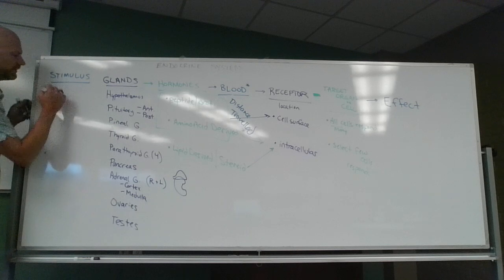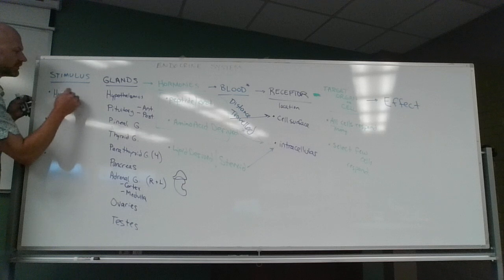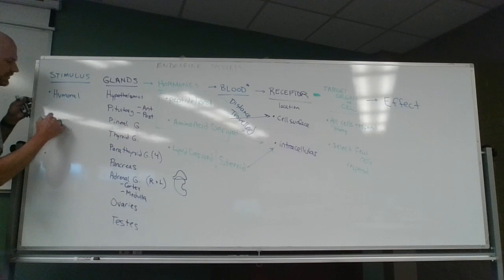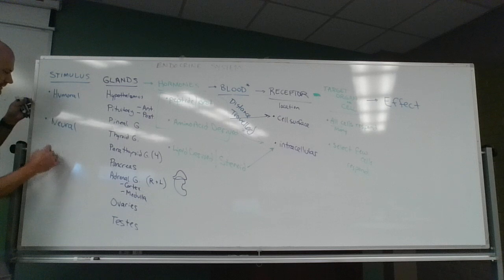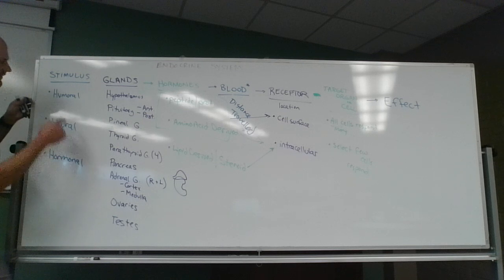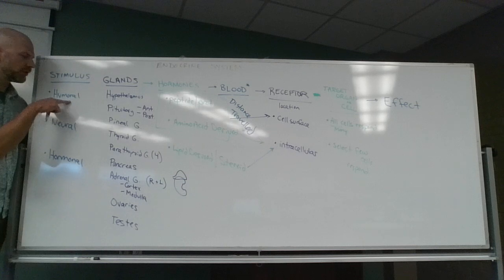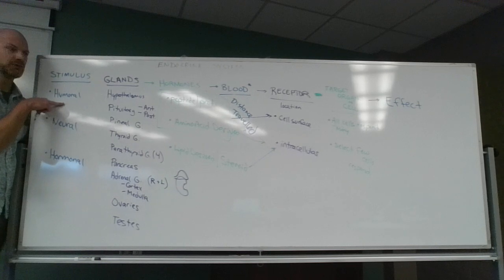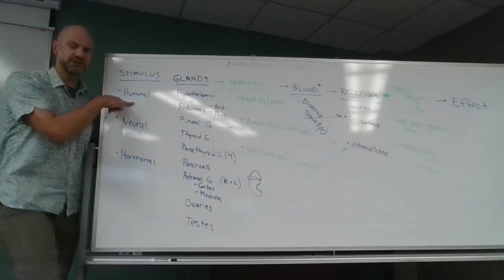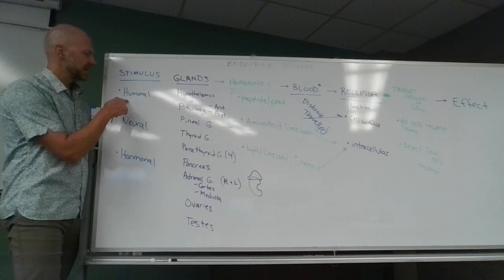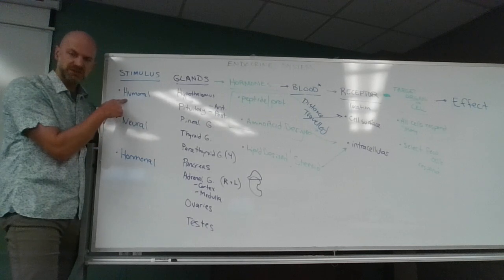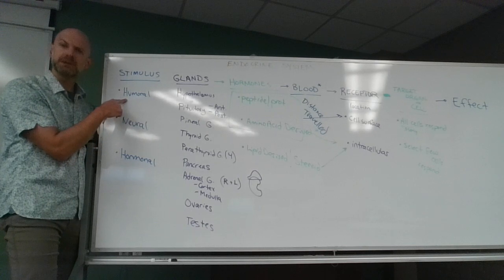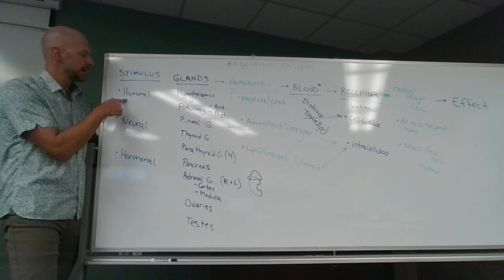Okay, we're going to talk about the humoral. We're going to talk about the neural. And we're going to talk about hormonal. Okay, first one is humoral. Humoral, not humorous, but humoral. Switch this over here so you can kind of see me a little better. Okay, humoral means that we're measuring things in the body fluids, typically blood, but not always blood.